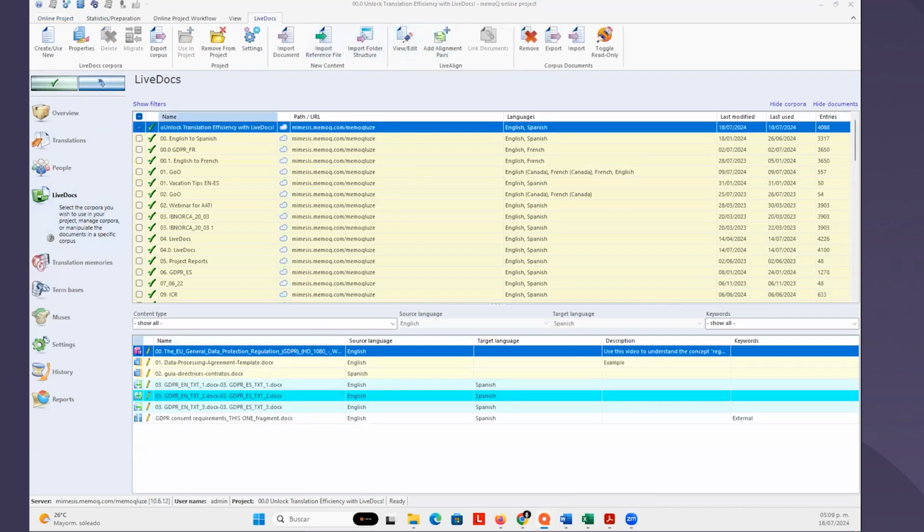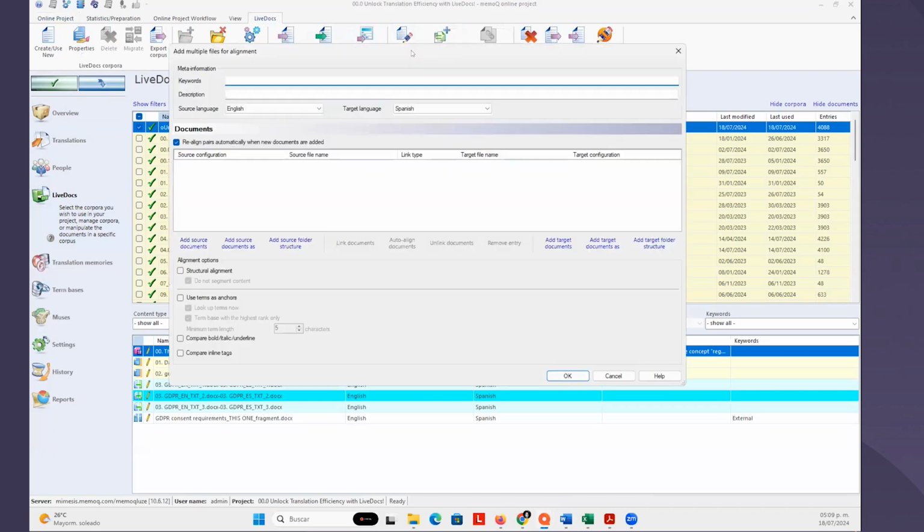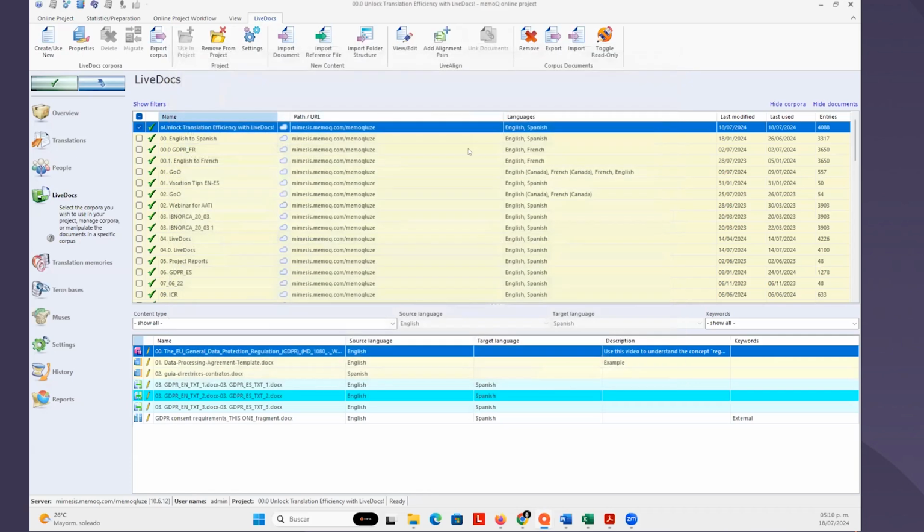Now, when I import documents, when I align documents, I would also be able to use terms as anchors and use formatting, the basic formatting, bold, italic, underline, to get better results. What I would like to say there is that there are great YouTube videos from Kevin Lusner and from one of our lovely CEOs, Balash, that give tips on several things. So you may want to watch those. Kevin and Balash are the references there.